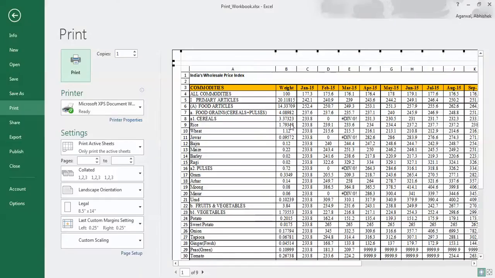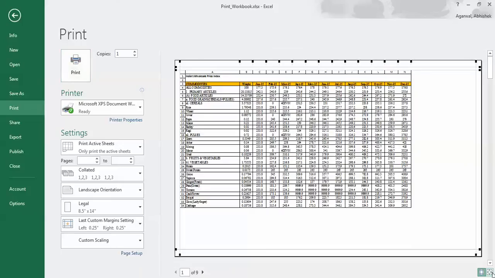Errors, although they are nice to tell you that this formula is having a problem, or there is no data available for the formula to give a result, when you are taking a printout of a report, these errors can be a big eyesore. People get distracted with so many errors. So how do we remove those errors from a printout?